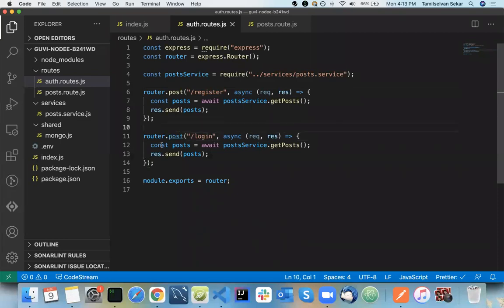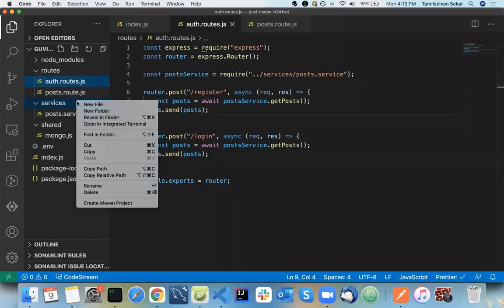Okay, so based on that, whenever your user registers, in the request body, we'll be getting the name, email ID, and the password. Okay, so that is what we are going to see here in the case of register. So whenever the user logs in, he will send the email ID and the password. So whether the user is logged in or not, we will be checking in the login flow here. Okay, so now we have created the route.